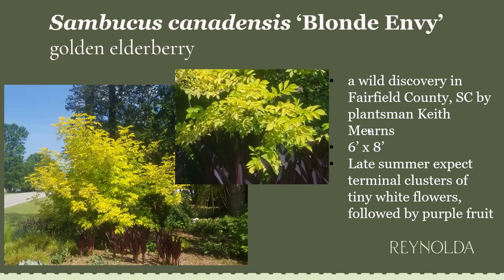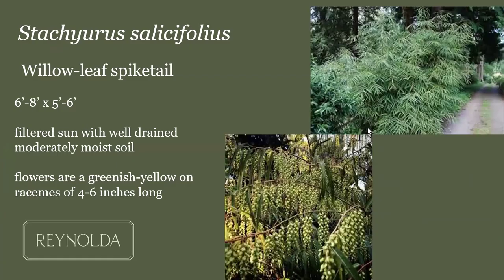This one, you can put it in average garden soils, it'll be fine. Again, with that caveat of get it established. But seeing it out in the blazing hot sun, and it was that bright, I was like, oh my God. So when the Ralston had some of these in one of their plant sales, I made sure to scoop it up, and then we tried cuttings, and it roots. So this is one that I'm excited to offer.